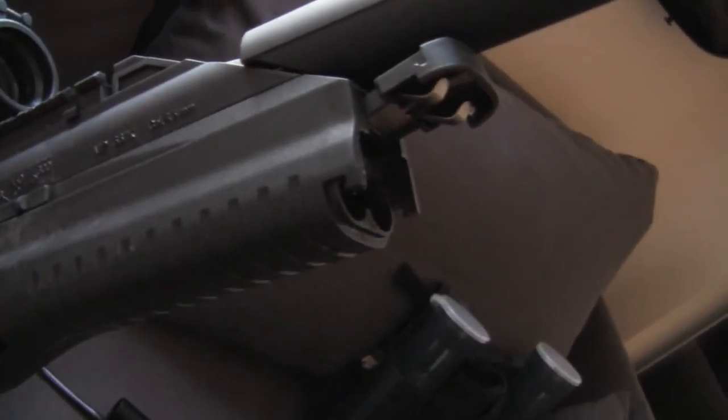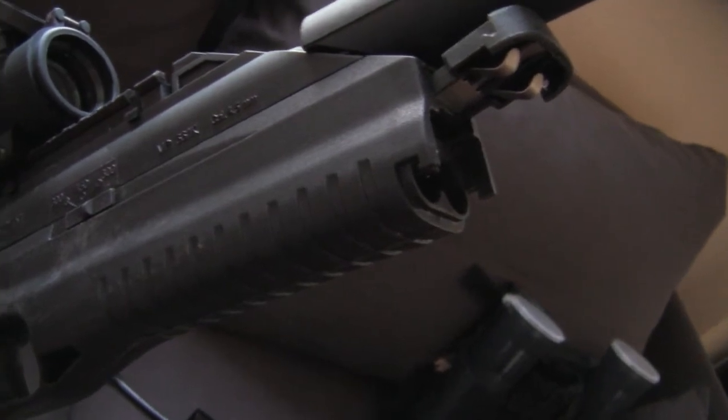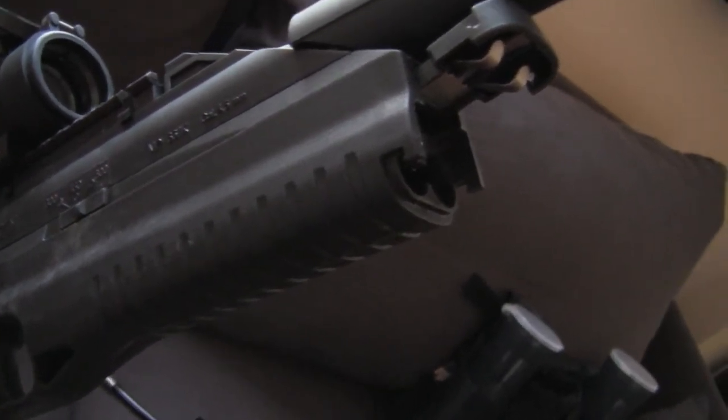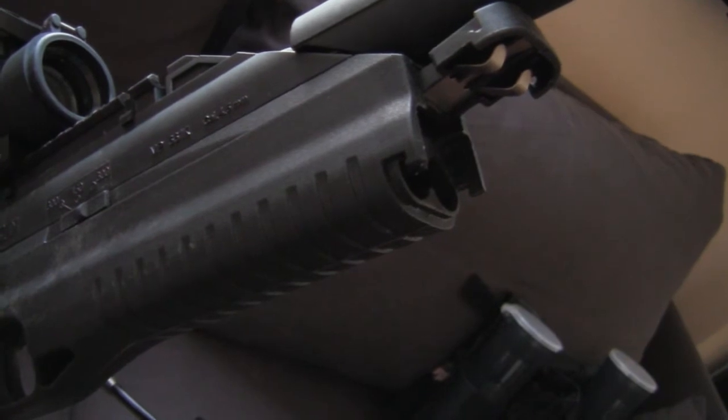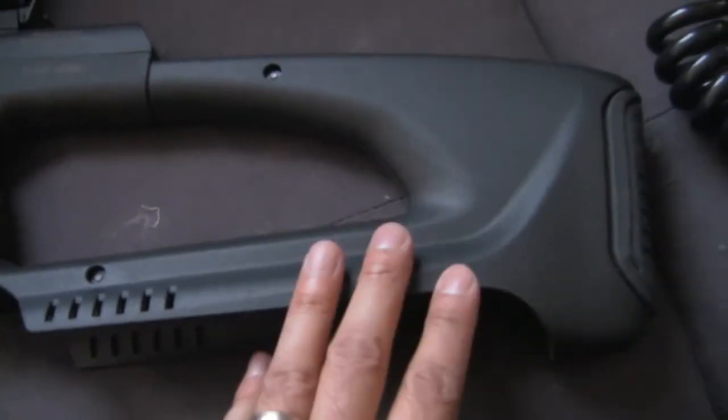So in here you got at the top your battery compartment. That's what powers the solenoid. So in this case, this runs off of 6 AA batteries. I understand that you can replace those and get a battery pack like an RC car. I never bothered with that. I just used the regular AA batteries because they seem to work fine. Good enough for me. Back here you got your stock.